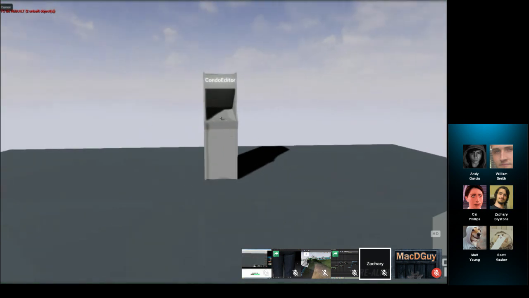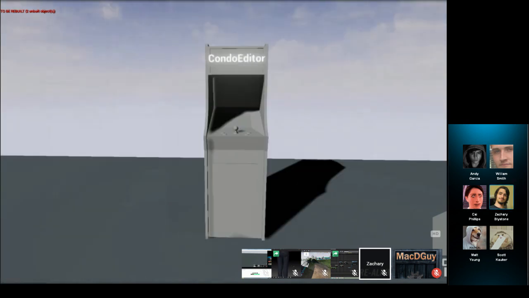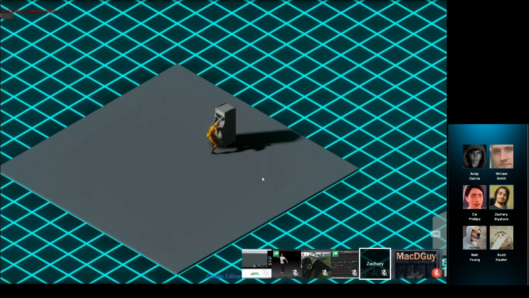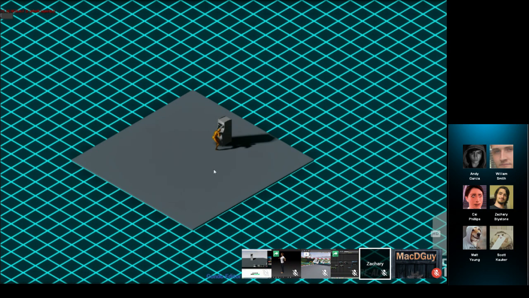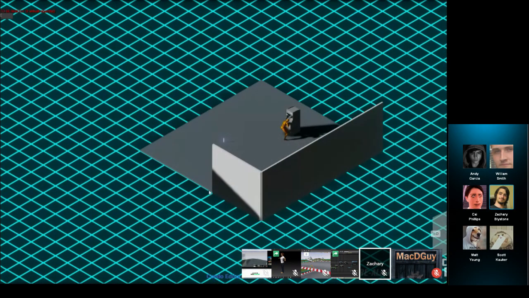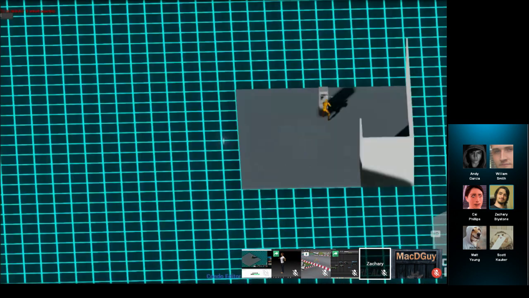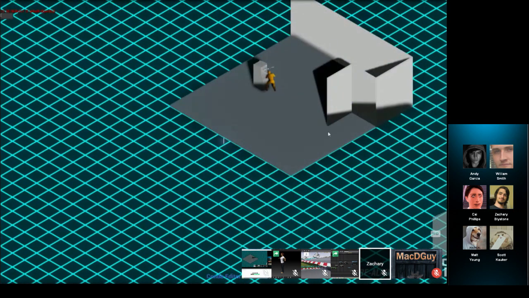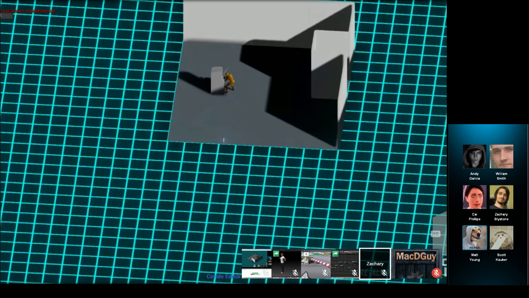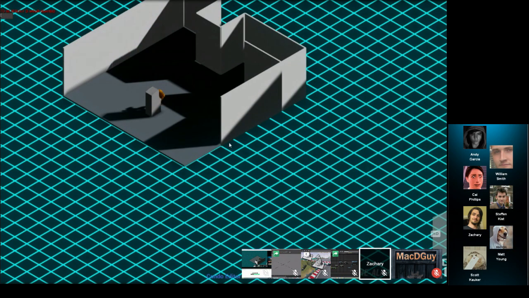So, today I've been prototyping condo editing, just coming up with kind of a concept. You basically walk up to this machine, press use on it, and you have an orthographic editor window, and you can lay out walls for your condo in here. This is just one day of work, so it's by no means completely done. I'm going for a Sims-style layout system. We're also talking about the possibility of pre-configured room layouts.